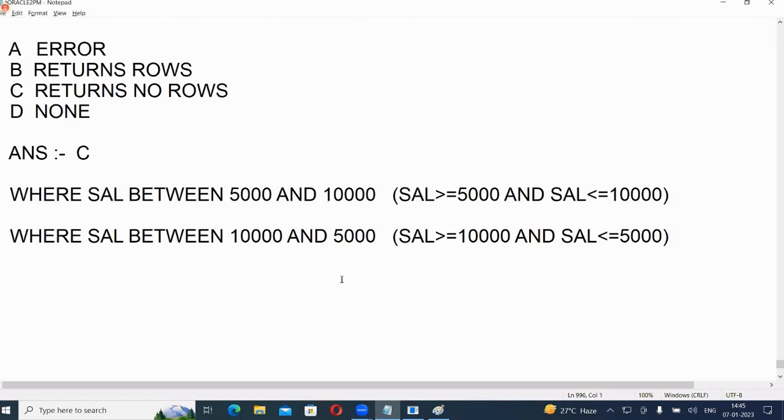Now, you know two special operators: one is IN, one is BETWEEN.